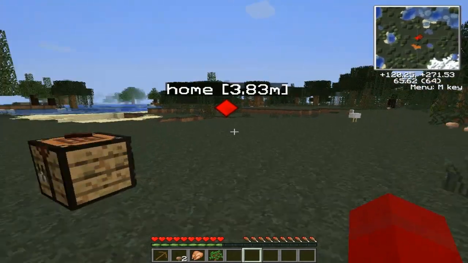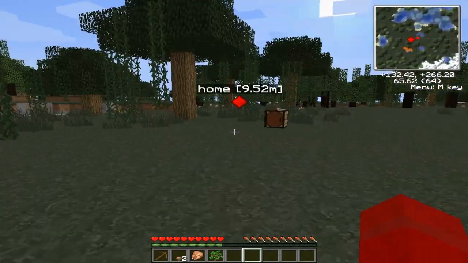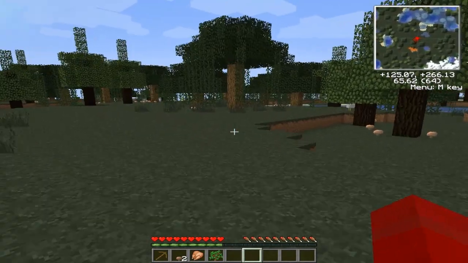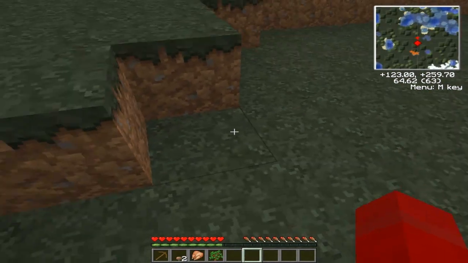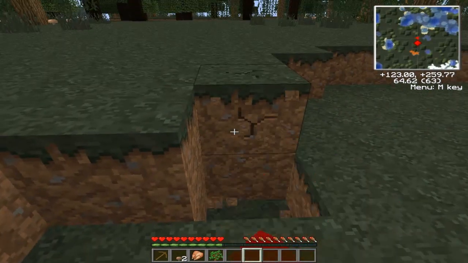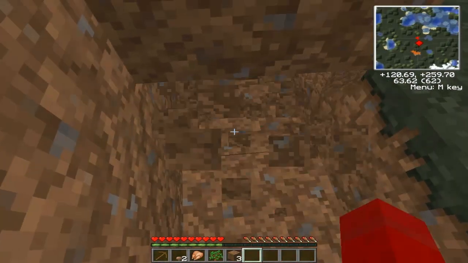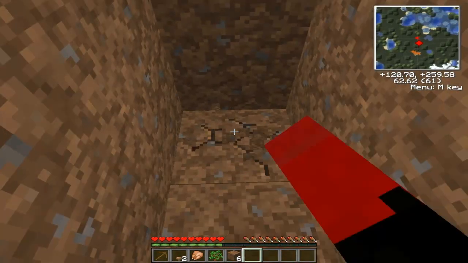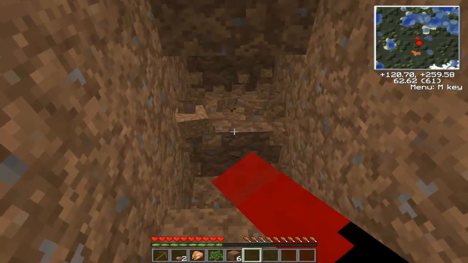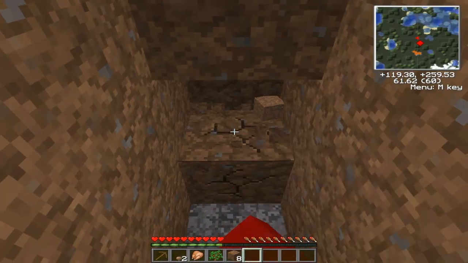So where do we want to make our mine? Water over here. Water everywhere. Right here is good. Yeah. I'm also using the Faithful Texture Pack, and I do have it for most of the mods, so everything's going to look all shiny and nice.